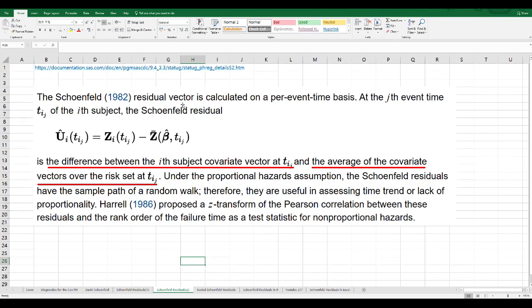The Schoenfeld residual vector is calculated on a per event time basis. At the jth event time of the ith subject, the Schoenfeld residual can be calculated by this form. It is the difference between the ith subject's covariate vector at time ij and the average of the covariate vector over the risk set at time ij.